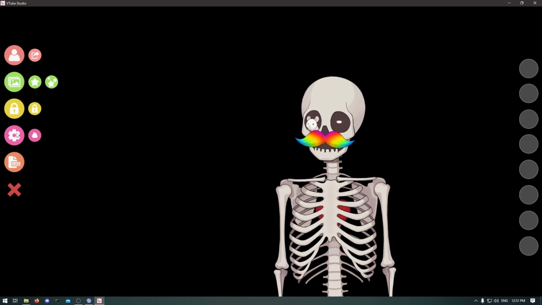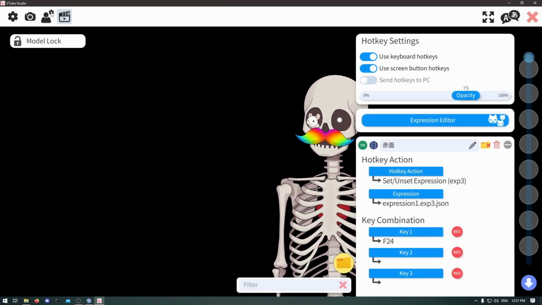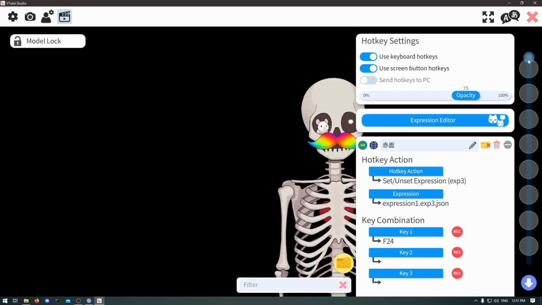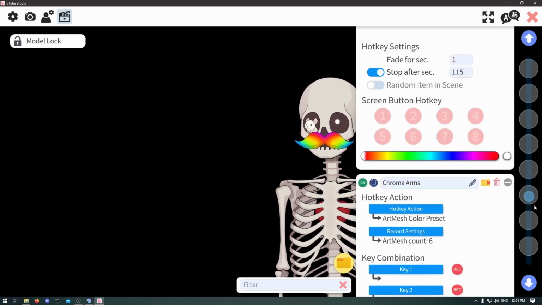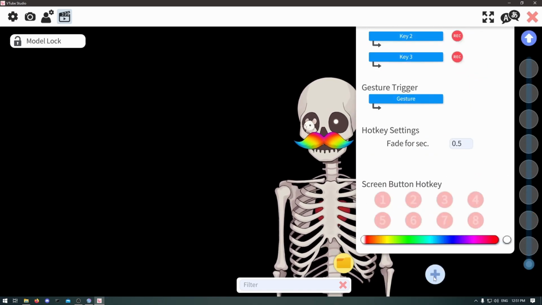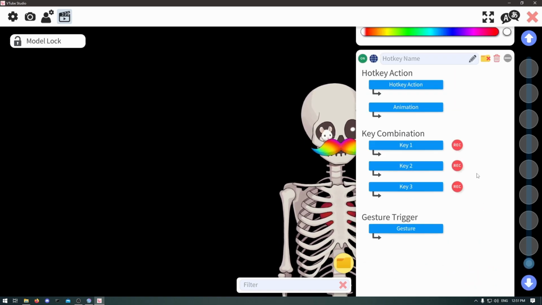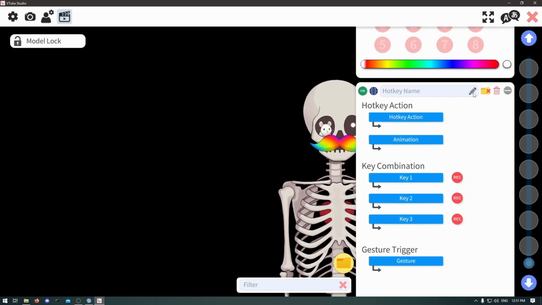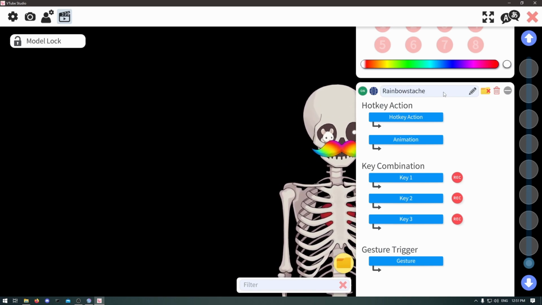So go to the settings menu, then up to the clipboard on the top menu. And this brings us to the hotkey page. What we're going to do here is scroll all the way down and add a new hotkey. Let's give that hotkey a name. We'll call that Rainbow Stash again.